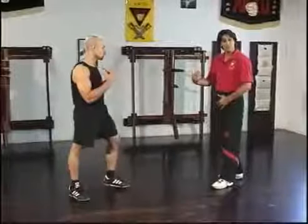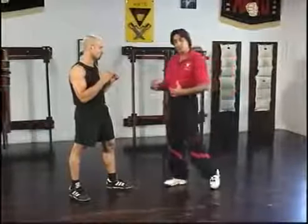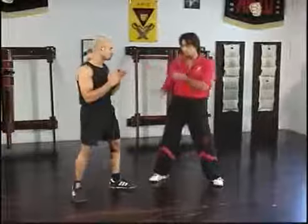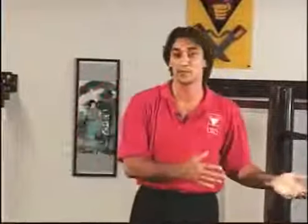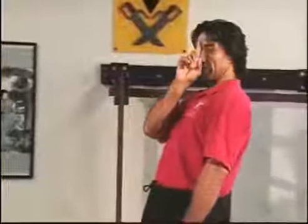A smaller person doesn't have the time. Like we box and you jab me, I take that punch, I jab him, he takes that punch. How many punches can you take? If you're a professional boxer, you train to take punches. That's why you look like this. In Wing Chun, we don't. That's why our head is very far back.